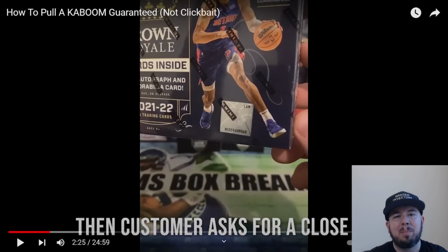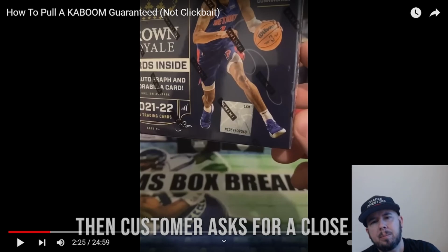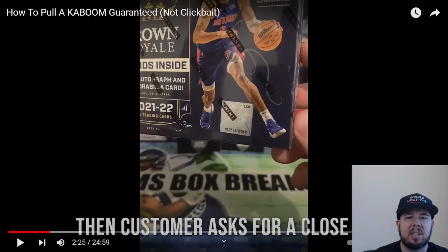All right, so real quick, let's jump into this. So it's 609060, okay? So it's NCO59. I believe, and what's going to be super frustrating as we jump through this, they're never going to say what the numbers are that they believe, but I believe it is the middle 60. That's what I believe. I'm not 100% sure. I've not tested this. I don't have any Crown Royale in stock. It's not something that we've ripped before. I've never even touched a box of Crown Royale. I think I've had 2 or 3 cards because I bought into a break maybe last year. But I think it is the 60 in the middle. I'm not 100% sure. It'll be interesting to see. We'll compare. But remember, LKM and then 609060. Take a screenshot if it's helpful, and we'll look at it again later.